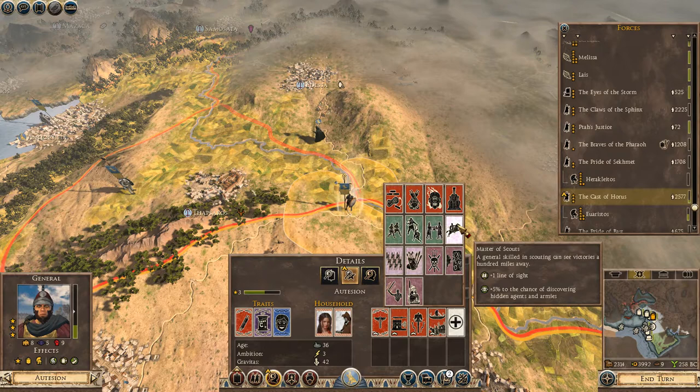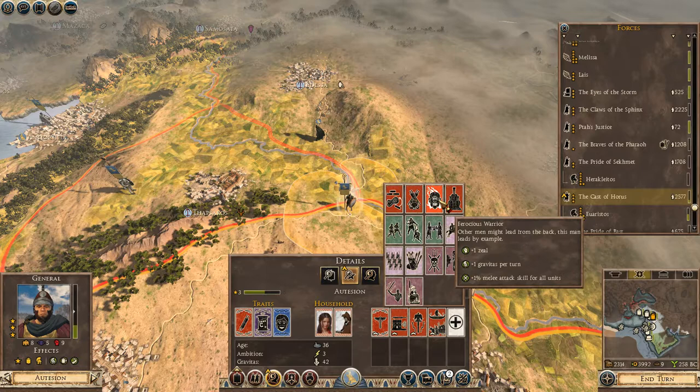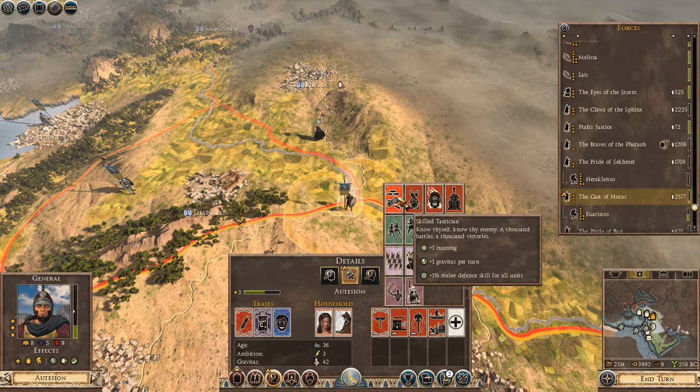Hidden agents and armies. Ferocious warrior. Gravitas per turn. I think we'll just go with that.